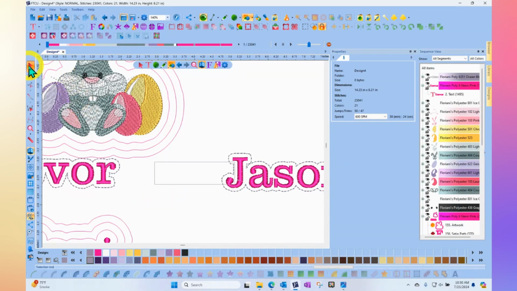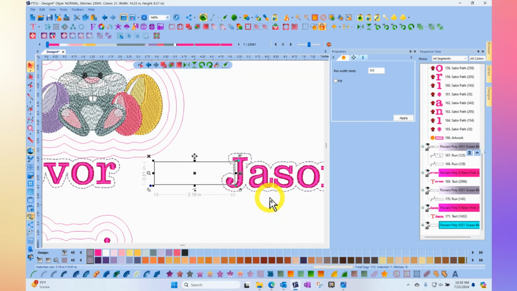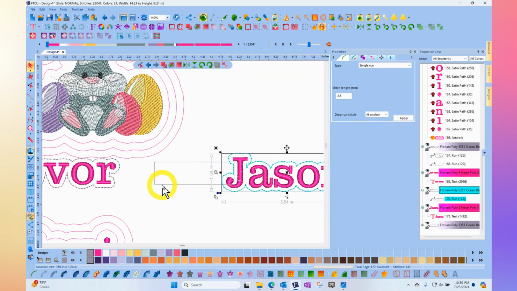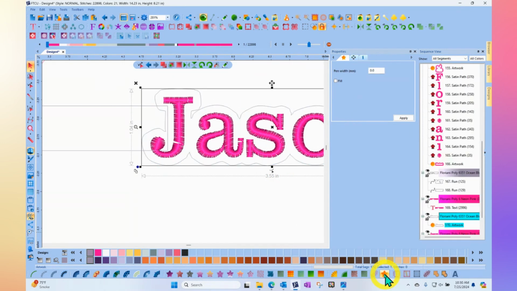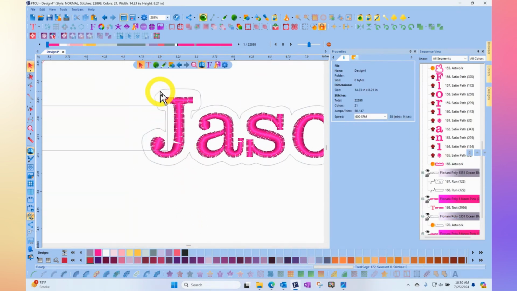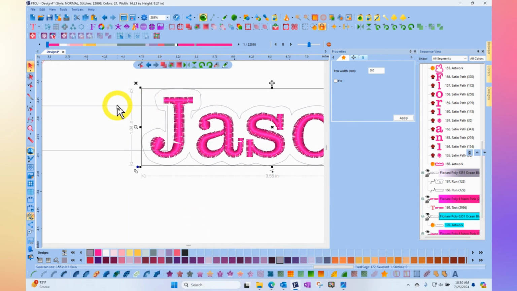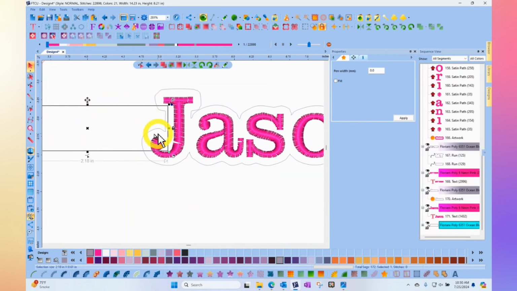Now, what I've made is the rectangle, and I still have the outline of the word Jason. And what I really want to do is meld them or weld them together. And so to weld, what I need to do, this is a run stitch right now, and this one over here is artwork. And what I really want is for them both to be artwork. So if I select the run stitch and I click on the yellow star at the bottom, that will take the stitches out. And so you can kind of see now that I've got one shape for the outline of the word Jason and a totally different shape for the little sort of tab that we want.